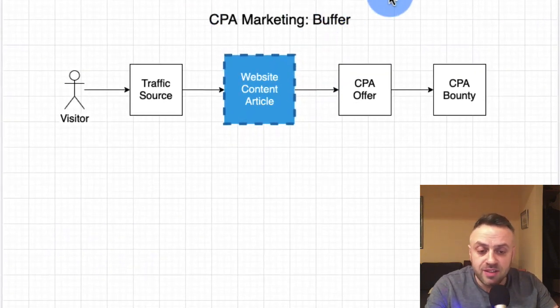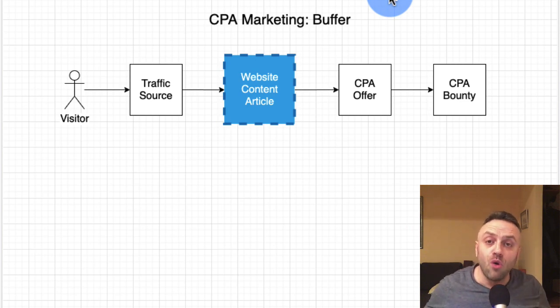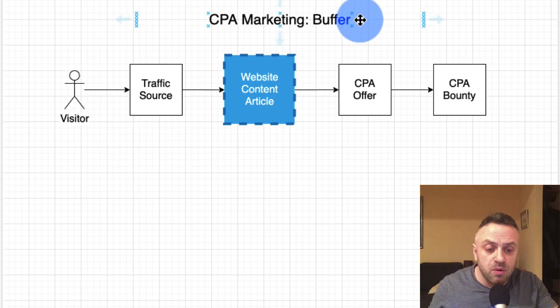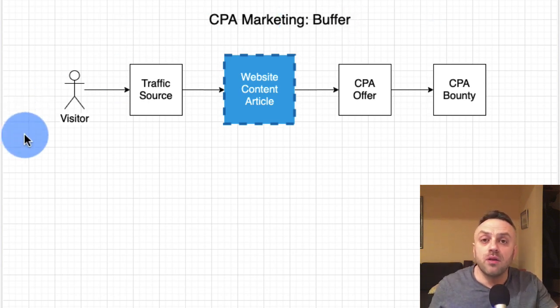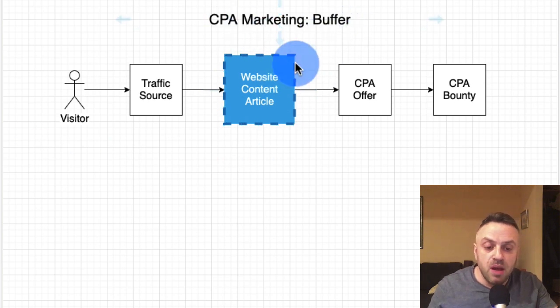And this is what I call a CPA buffer, a method of promoting low quality offers on high quality traffic sources. Facebook is a goldmine. It has one of the highest quality traffic of any traffic source, and it's super easy to target any kind of traffic you want. The problem with Facebook is that they don't like low quality offers, and so you need to create a CPA marketing buffer.